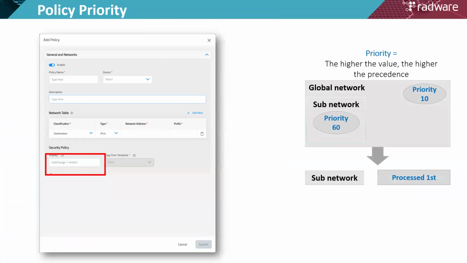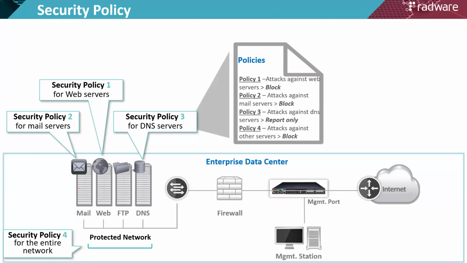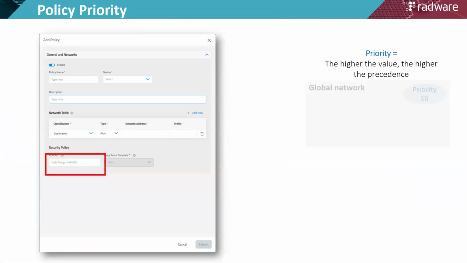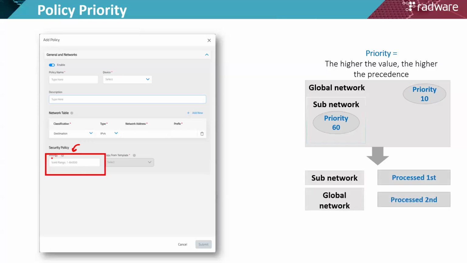So how to configure this? Before that, let's look at the priority aspect. As I said, there can be different policies, right? Here we have configured 4 different policies, correct? Each policy needs to have a separate priority level, like 10, 20, 30, 40, etc. They have different priorities, and that priority is configured here under the security policy priority option. Now, the higher the value, the higher the precedence. So the higher the value, the faster it would be executed.